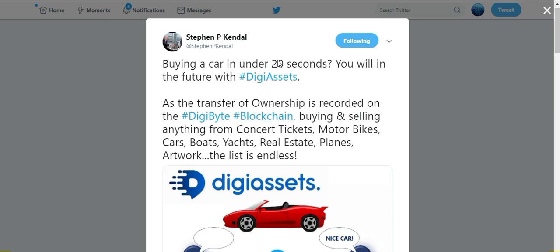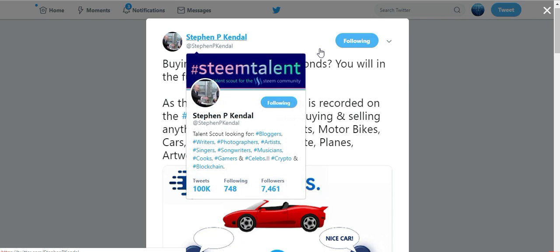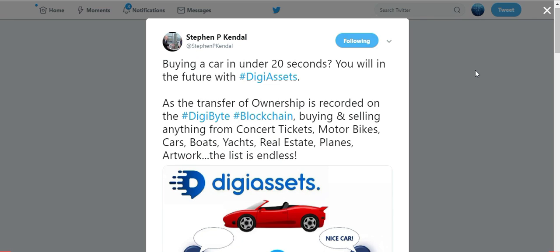The bankers, the lawyers, and everybody that's typically involved, the middlemen, could all be eliminated with the use of a smart contract. Blockchain technology is going to be revolutionary for the way we do basically everything on a daily basis. I know we're not buying cars or houses on a daily basis, but you get the idea.